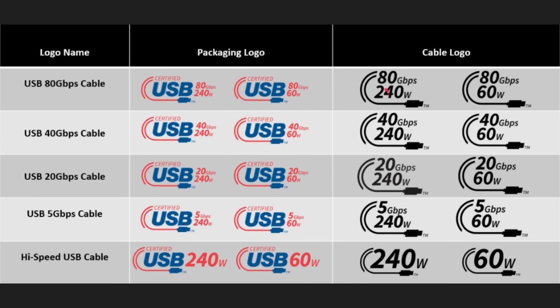So you do get these different combinations here that try to combine both power and data speed. Of course, obviously, when you're putting more power through it, the cable's going to need to be thicker and have shielding and all kinds of other things, because you've got all that power going through it, not just data at a lower voltage. So those are the things to watch out for. If you see one of these labels, one of these logos, you can pretty much guess what it is and understand pretty quickly what you're seeing.